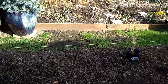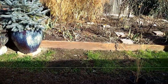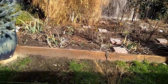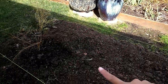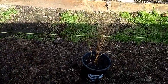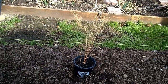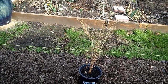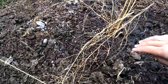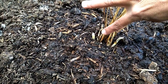But in the meantime, I have several bushes of asparagus that self-seeded in my garden. They were over there. So I dug two bushes up and replanted them. They were tiny seedlings and they grew so fast. Now they are big. They self-seeded last spring, so I think they are just 1 year old. And I just want to show you, they are already forming spears. Can you see that? Look at that, even only 1 year old.